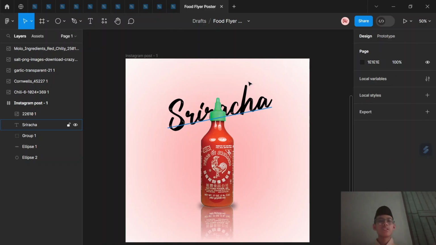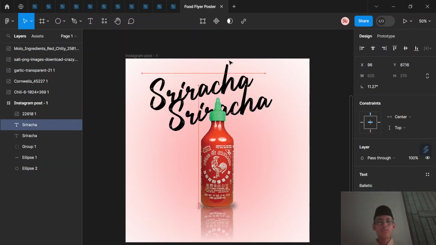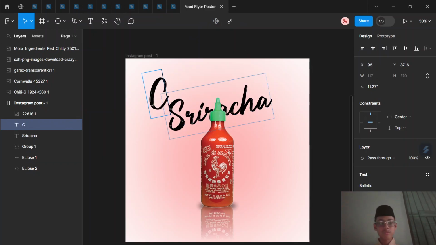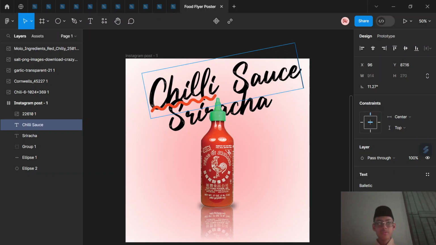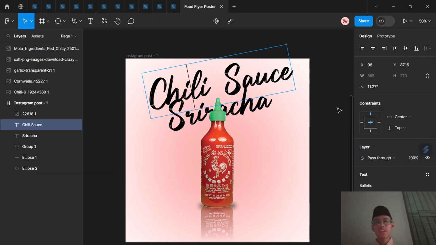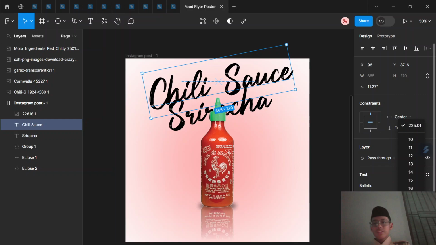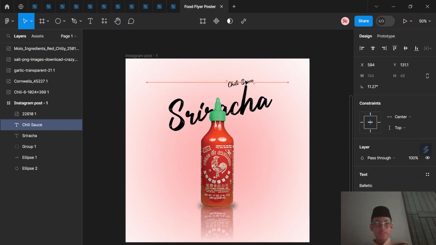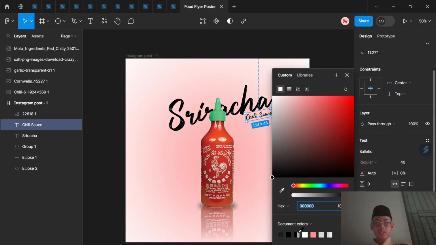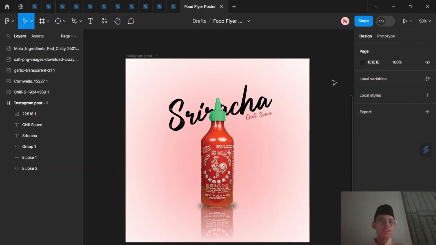And then if you want to add those little texts like hot chili or chili sauce, you can change the text to be like chili sauce, like that. Then make the text smaller. Example like this, and then put it in the best location that you think looks good. For example, maybe I would like to put it here. After that, just change the color to be different from the first big title color. Maybe like a red one or dark red, like this. That looks good.